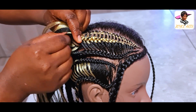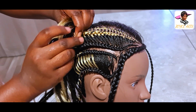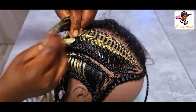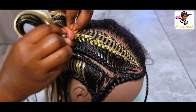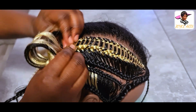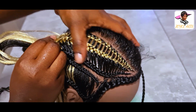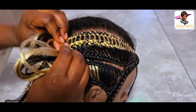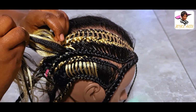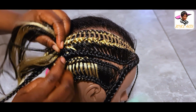You can use a boja braid, you can use sister braid, you can use a salsa braid if you know how to use it. You can use hayaki, you can use expression, but with expression you have to make your ends by yourself because they don't have ends. All right, so the one I'm using right now is expression. I had to make the ends by myself, and as you can see, I'm winding up, and the result is wow.